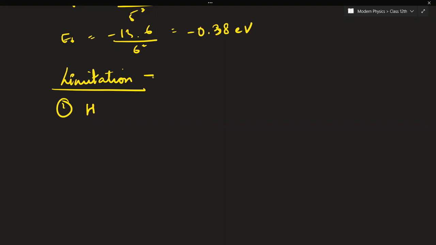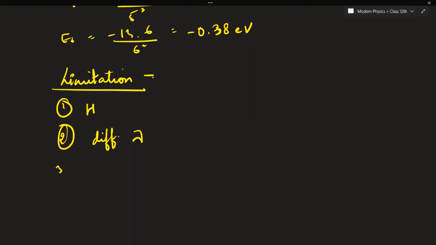And the second limitation was, in the spectrum of hydrogen, which we have just drawn and studied in the last class as well, not a single line was there. There were groups of lines. So what will happen? Every line that is coming, let's say from infinity, one ray is coming, from the sixth orbit one ray is coming, from the fifth orbit one is coming. These are groups of closed lines, and every line has a different frequency. So that cannot explain the features of the hydrogen spectrum.